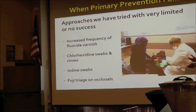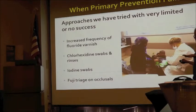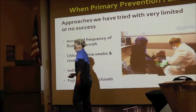And then, if the kids are really young, rather than going straight to crowns or doing fillings that I knew wouldn't last until the teeth came out, I did Fuji triage on all the occlusals. Krista Lucky, someone I went to watch to see if there's another way to do it, recommended Fuji triage on occlusals. So those are the options. It's nice because you don't have to do restorative, but it didn't definitively stop the disease. I often was crowning teeth that had been treated with Fuji triage because of interproximal decay or loss of the Fuji triage or recurrent decay.